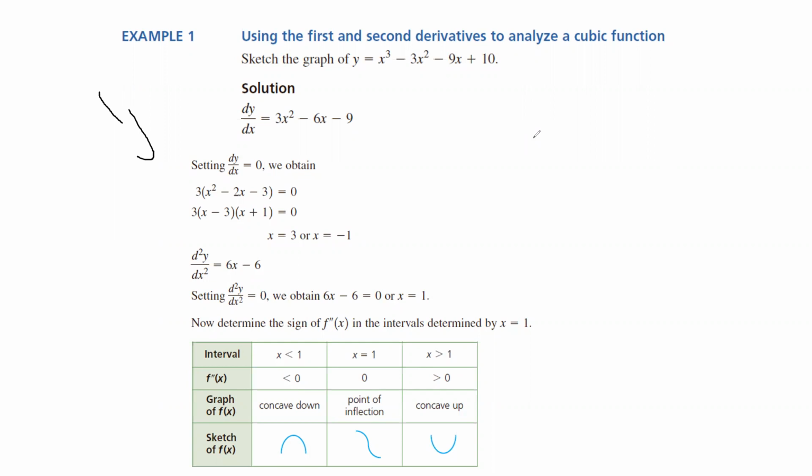First thing that comes to my mind is find the first derivative and find the second derivative. So the first derivative would be 3x squared. Yeah, we have it right here. Oh, okay. Yeah, sure. Now you can look. We made a statement that we would like to find the first derivative. If it's already there, let's take a look at it. So the first derivative would be like that.